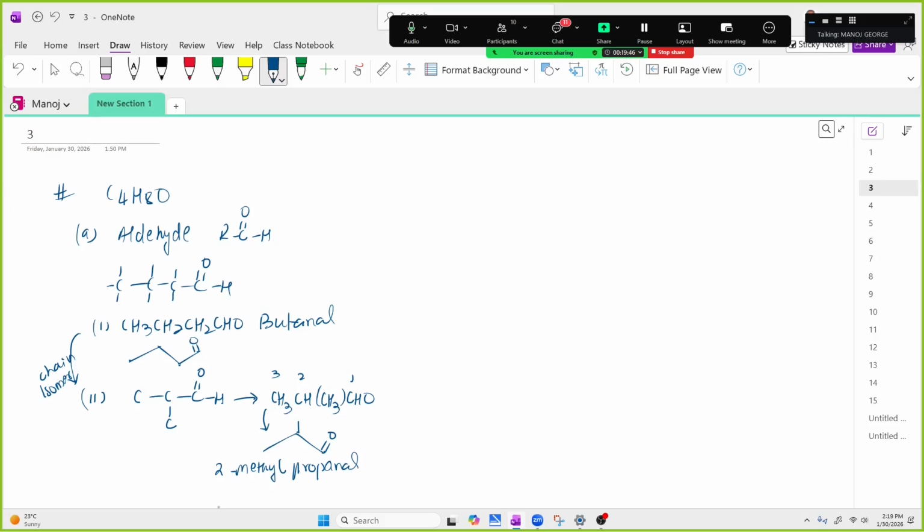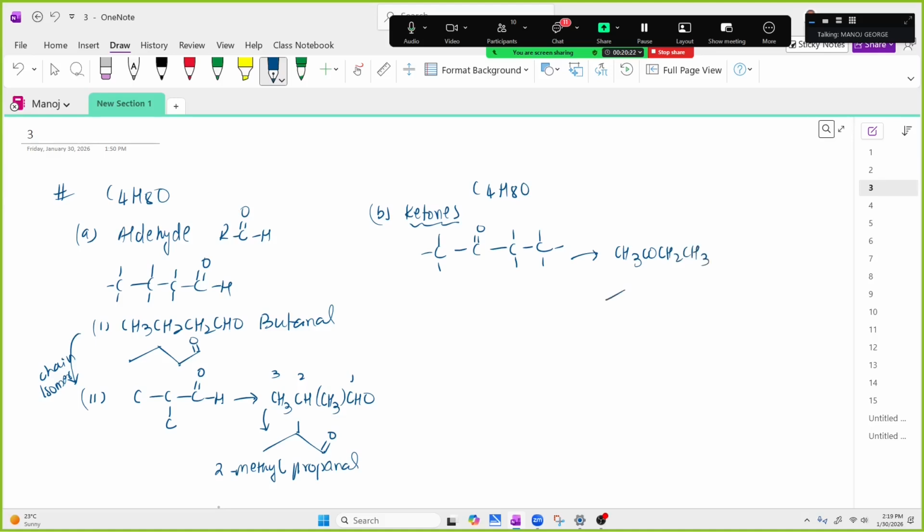Okay, now do one thing. Let's try to work on ketones. Let's see how many ketones we can get. See, the formula still remains C4H8O. Can you try to figure out how many ketones? First of all, you will make a 4-carbon ketone. So what is a 4-carbon ketone? You will make 4 carbons like this, and you will put CO like this. Correct? Of course, you can write this as CH3COCH2CH3.